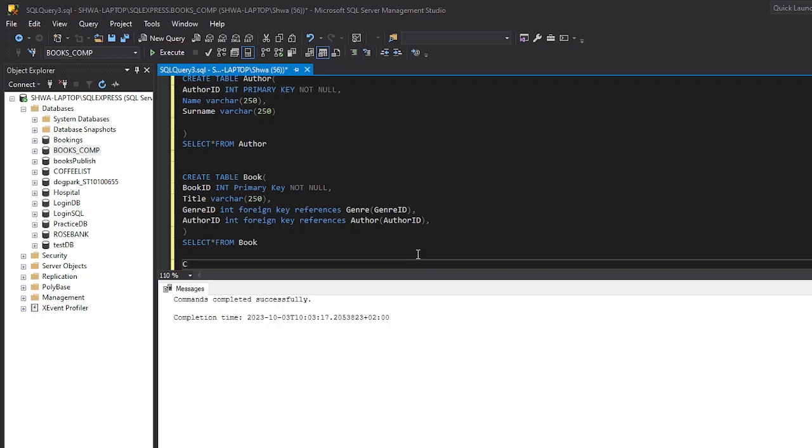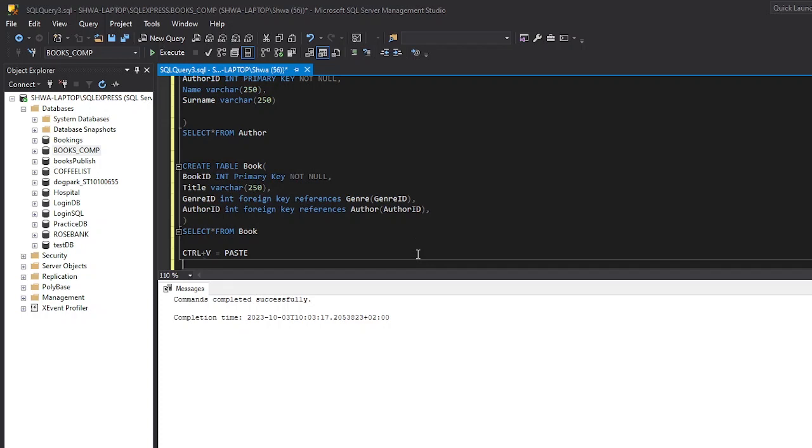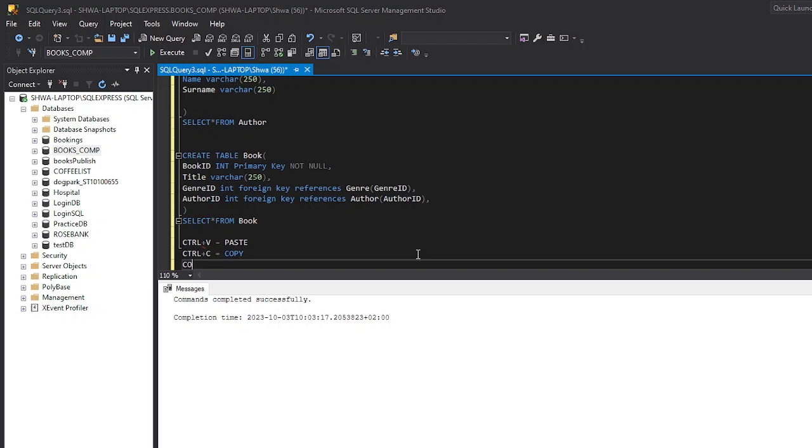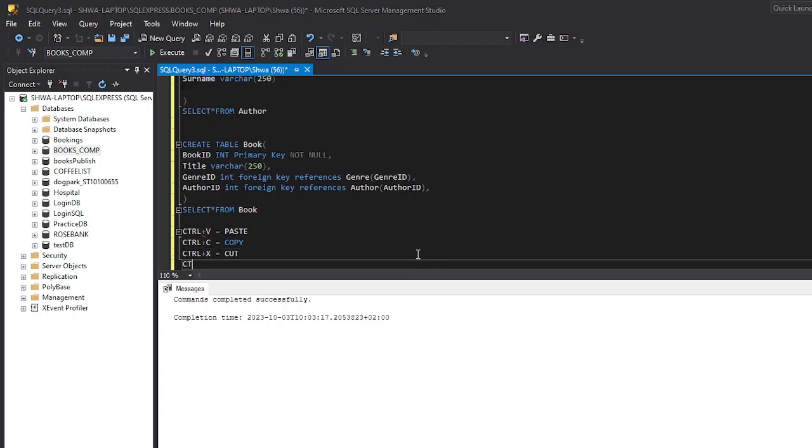So let me do a quick recap. Control plus V, that's paste. Control plus C, that's copy. Control plus X, that's cut.